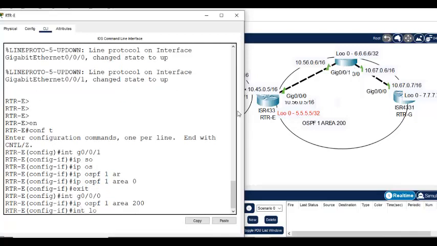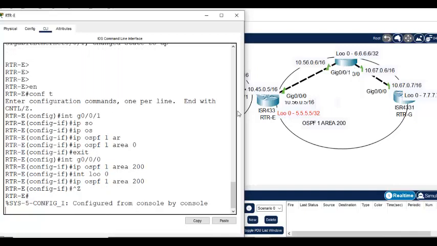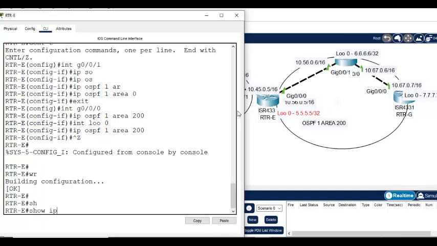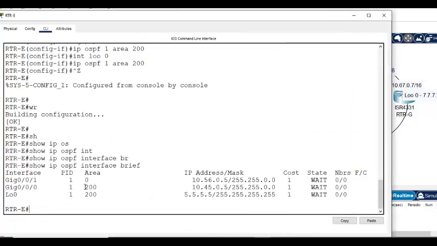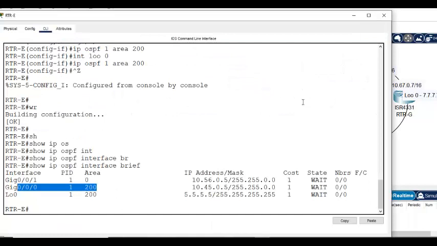See, shortly the neighbor will come now. show ip ospf interface brief. I can see G0/0/0 is in 200, which is this one. G0/0/1 is in area 0.